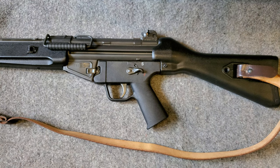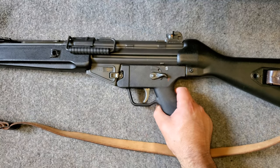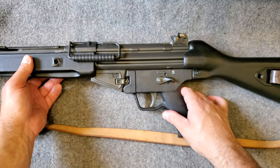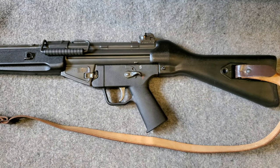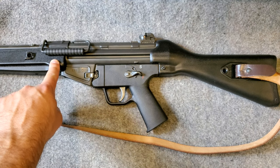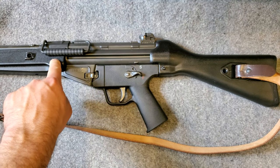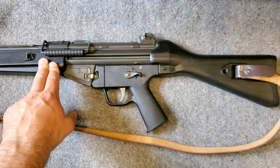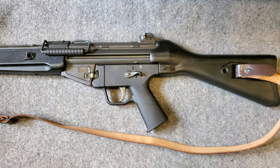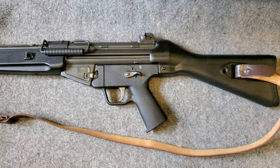I think Sentry hit it out of the park with these rifles. I applaud them for importing parts kits and then having them assembled and sold. One thing I forgot to mention: the Sentry barrels do have the fluted chamber. Fluted chambers were put in on all the HK rifles — the G3, the HK-33, the MP5 — to aid with extraction. These are little lines parallel inside the chamber of the barrel that help with extraction. So the Sentry barrels having those is a nice touch of authenticity and it aids in the reliability of the gun itself.